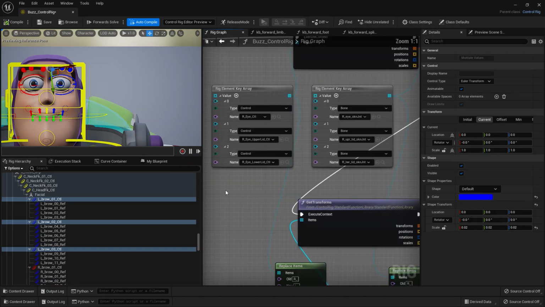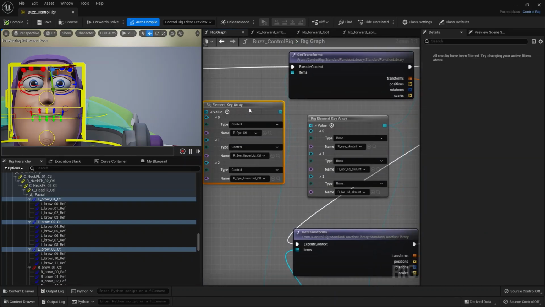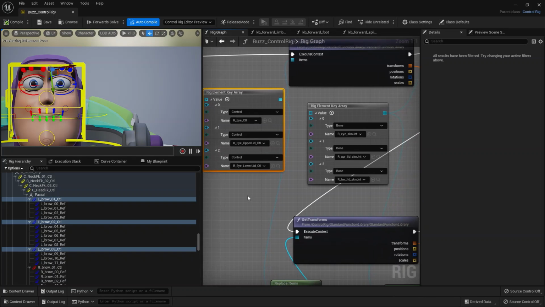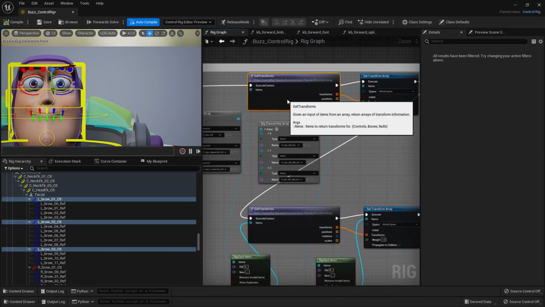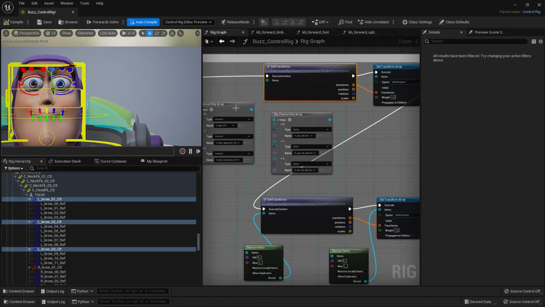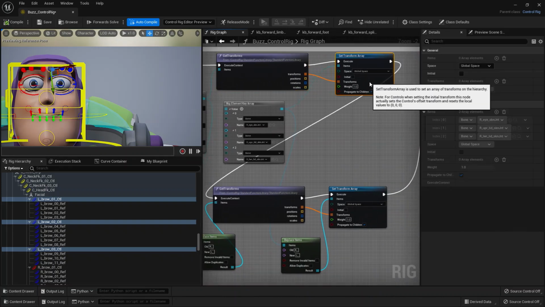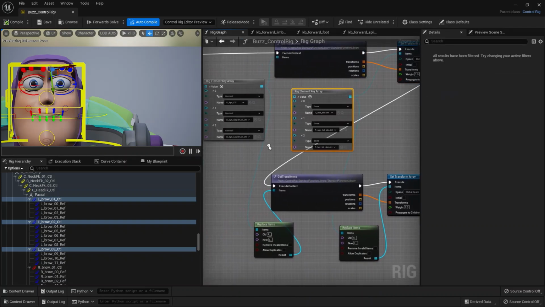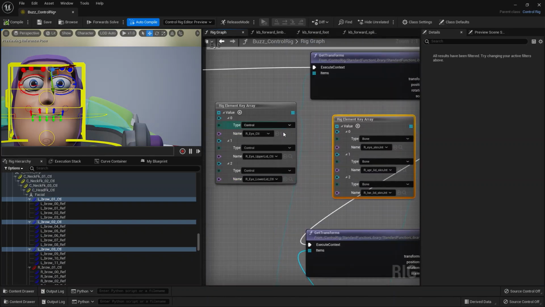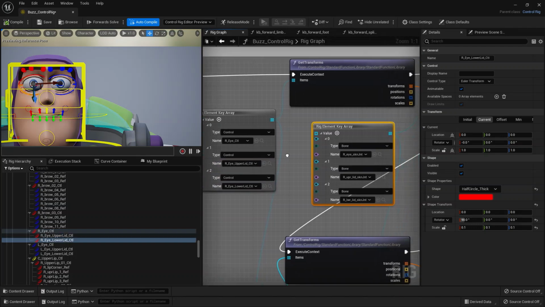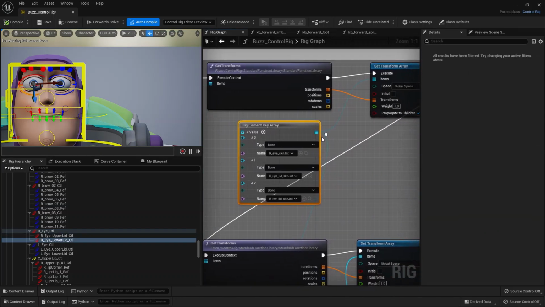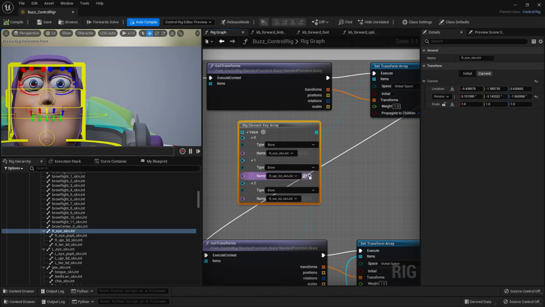For the eyes, I'm just using get transform from items, and I'm setting transforms. It's pretty basic, so I'm getting the eye control, upper lid control, and lower lid control, and I'm setting the transforms to the eye joint, upper lid joint, and lower lid joint.